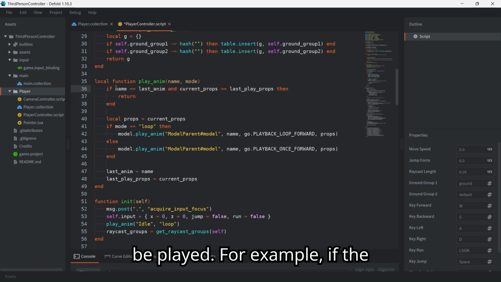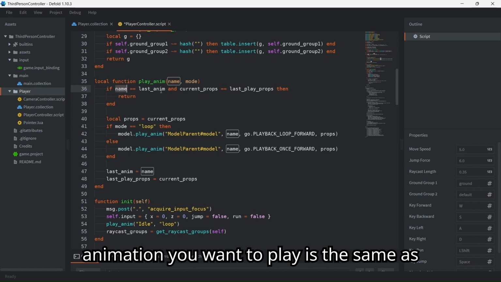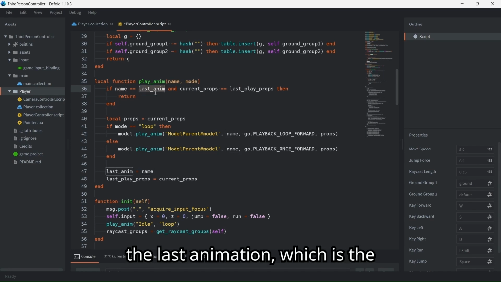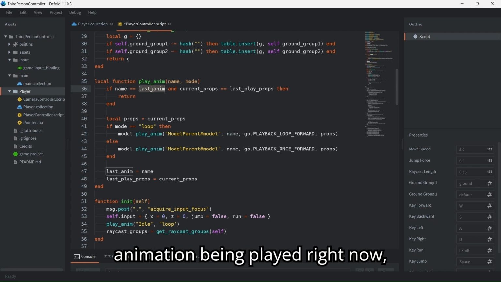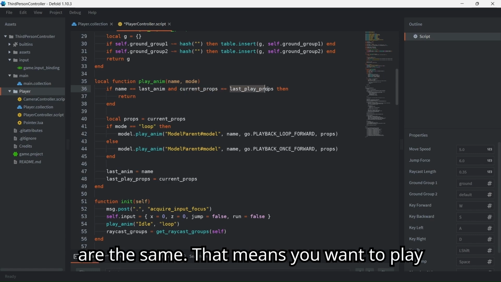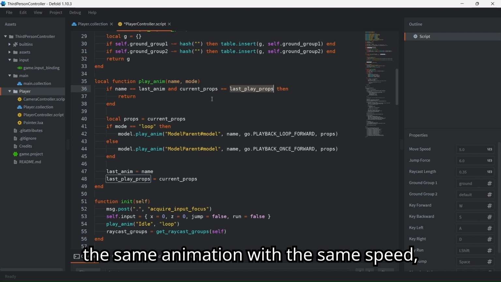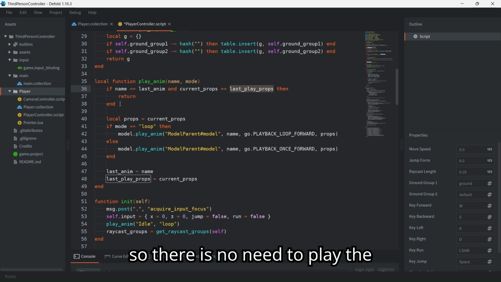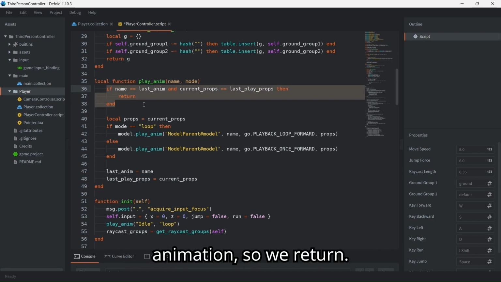For example, if the animation you want to play is the same as the last animation, which is the animation being played right now, and also the props are the same, that means you want to play the same animation with the same speed, so there is no need to play the animation, so we return.